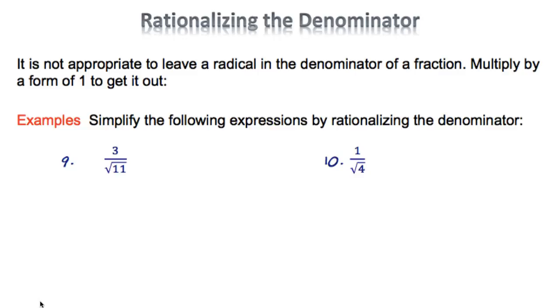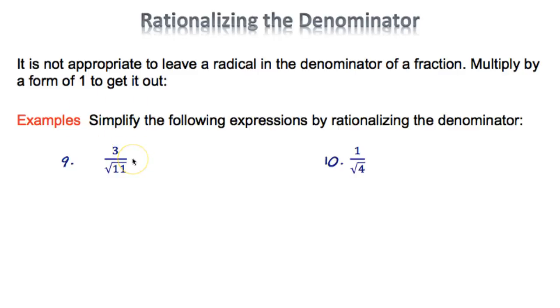You can see in these examples, there's a radical in the bottom. Mathematicians, we don't like that. We want to keep it on the top in the numerator. The reason for that, this is an irrational number, it goes on forever and ever and ever, and you really can't divide by that. You can divide into it, so it's okay if it's on the top. But as a rule, we want it to be on the top. So that's what we're going to do right now.